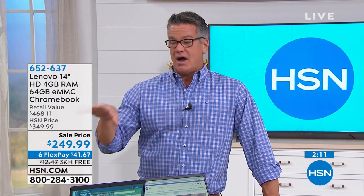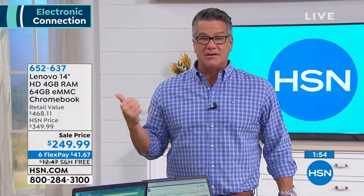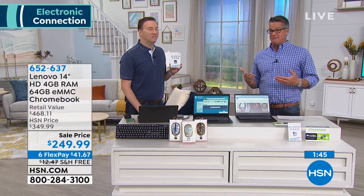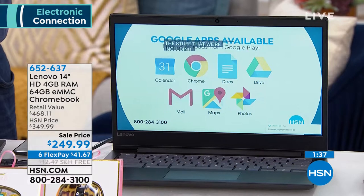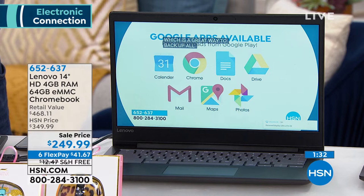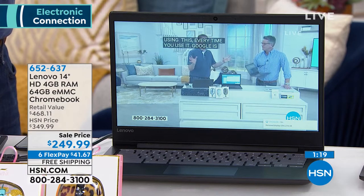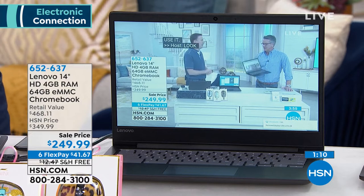We're so confident you're going to love this. Knowing you can open your computer every day and not see some weird lockdown screen — you wouldn't go to bed with your doors open, you wouldn't give anybody the combination to your safe, so why leave yourself available to viruses when you don't have to? The number one way people are having their identity stolen, at least since 2018, was through computer viruses. This is 100% virus-free. We're also adding 50% more memory — you're getting 64 gigabytes of solid storage space already in the computer, plus we're giving you an expansion slot for another 32 gigabytes.